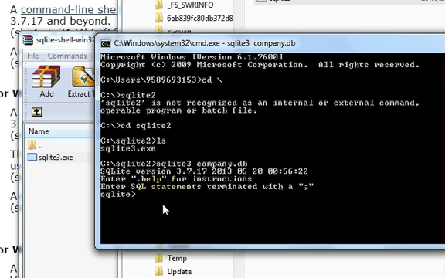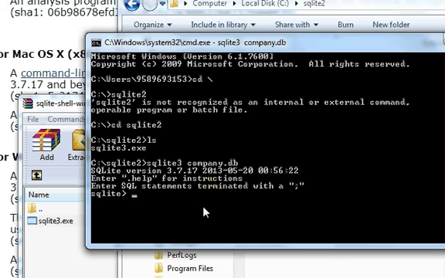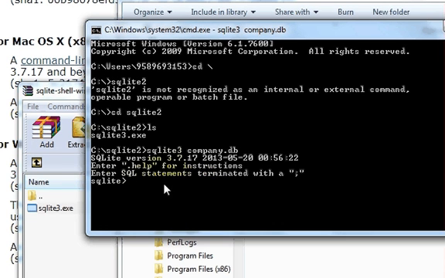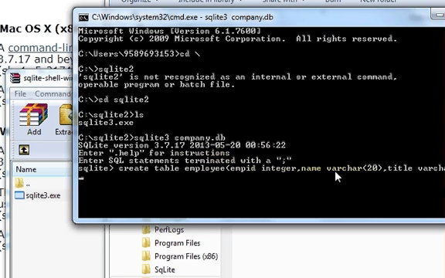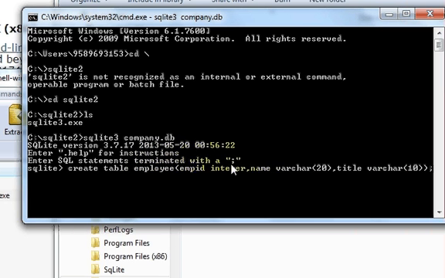So now I will create a table in my company database. So I will write a query for creating a simple table. So I will write this code, write create table and the name of your table. Then in the brackets, you need to pass what columns you need in your table. So first column in my table, I want employee ID, which is of integer data type.